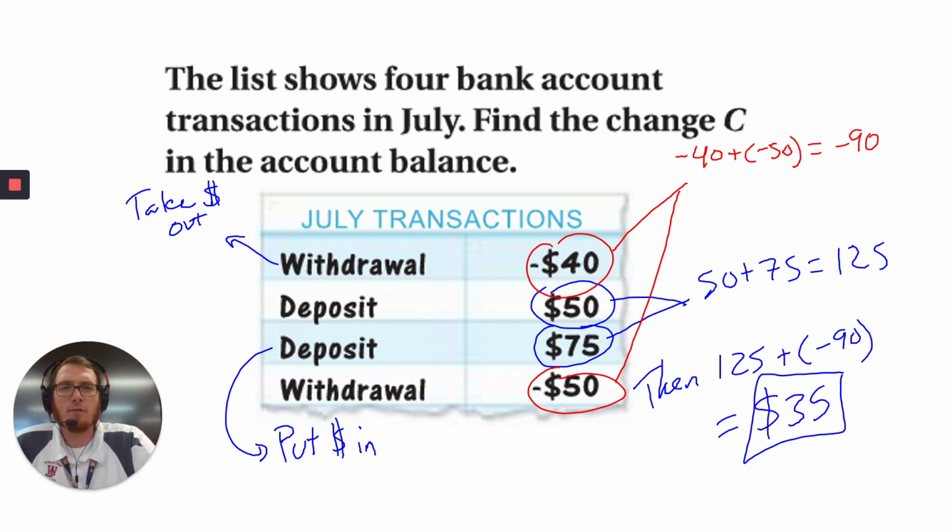So I would take negative 40 and negative 50 together, and that's negative 90 because they're both negatives, and add them up. And then I take the 75 and 50 together and add that together, and that's 125. Notice all I've done is addition, and typically for students, addition is easier than subtraction. So now I've added the two negatives, I've added the two positives, and now they can go at each other and then compare. So now take 125 plus negative 90. That's one of each. So take 125 minus 90, that's 35, and you end up with a positive 35 because the deposits were more than the withdrawals.